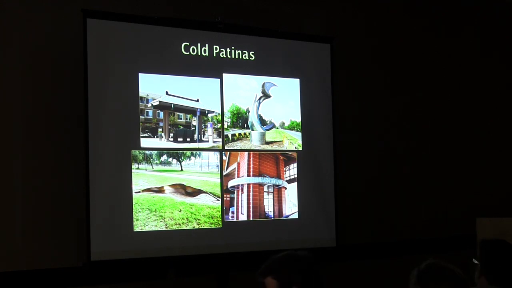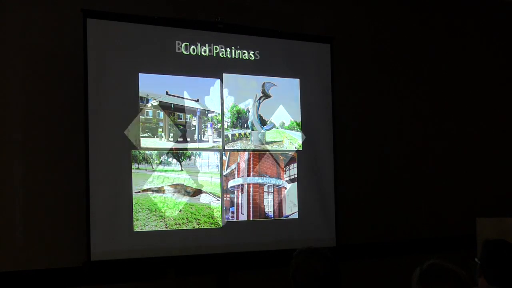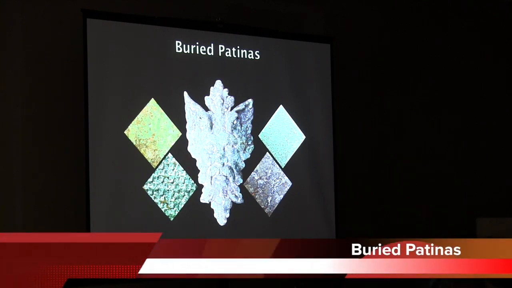This is a nice one. You'll see this again. This is a eucalyptus leaf. It's about 9 feet long. It's under a eucalyptus tree, and there's a whole bunch of them. It's one of my favorite sculptures, this lady. Her name is Christine Oatman. This is berry patinas. I showed you those before.